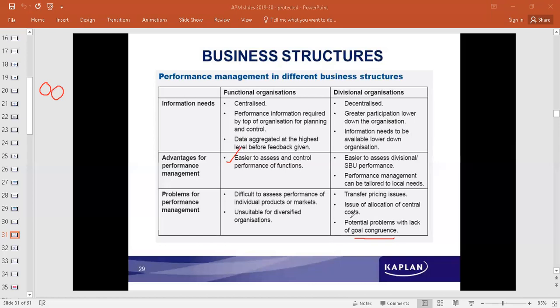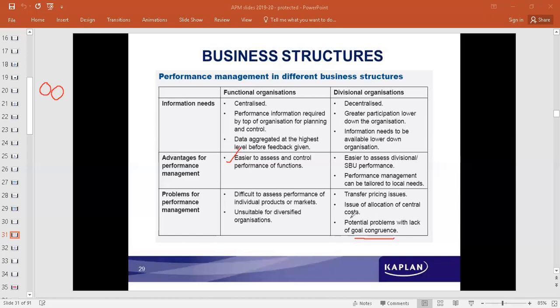But now that they are divided into departments, they will have their department-wise goal. How they want to perform, what they want to do, that would be a goal at the department level. Then they may focus on their department goals, but not on the organization goals. When departments have their goals, they should be in alignment with the organization goals. Theoretically, that is the scenario. They can have a goal, but that goal has to go along with the organization goals. If they fail to do so, then that would be a lack of goal congruence.